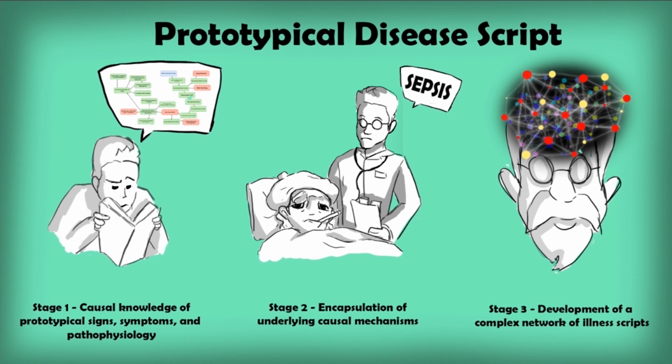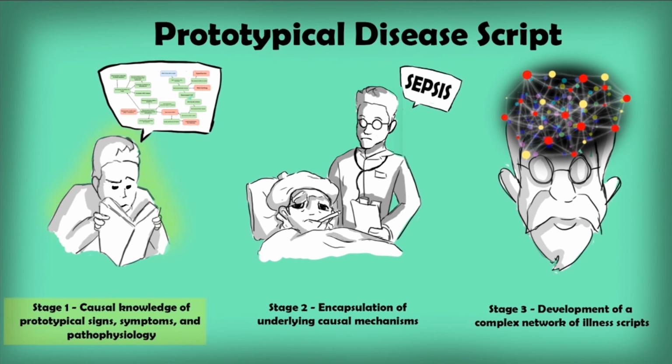Illness scripts contain relatively little detail about the pathophysiological causes of signs and symptoms because they are encapsulated, but they do contain a lot of clinically relevant information about the enabling conditions of a disease and the variability in the signs and symptoms in which a disease may present itself.